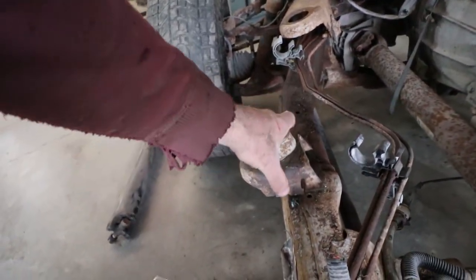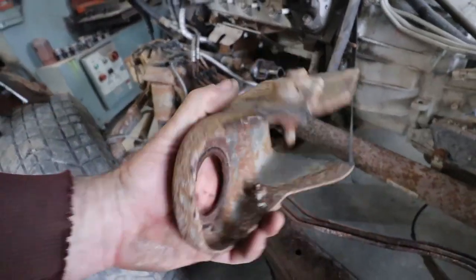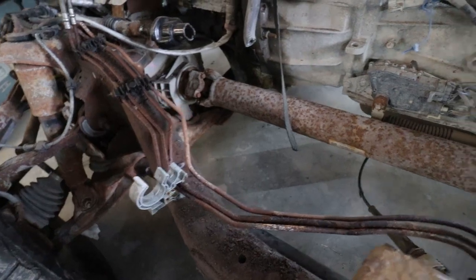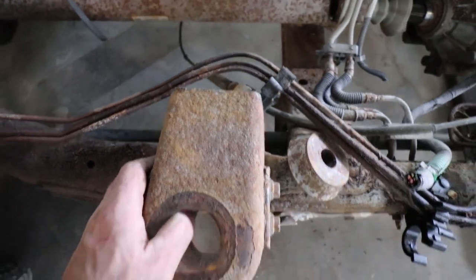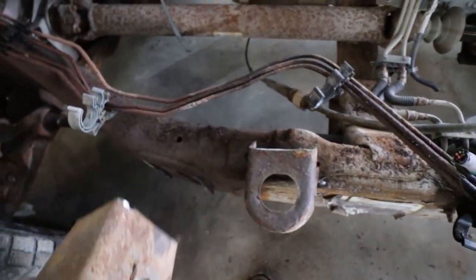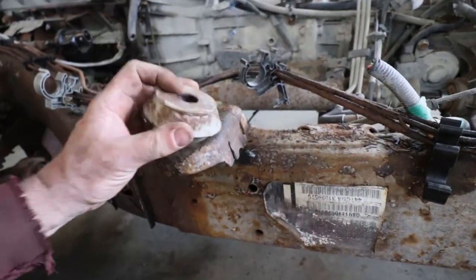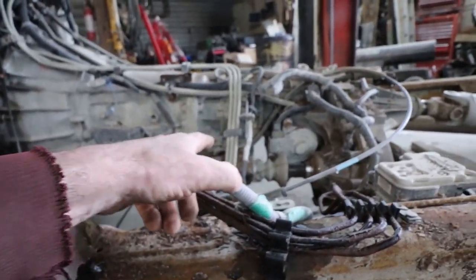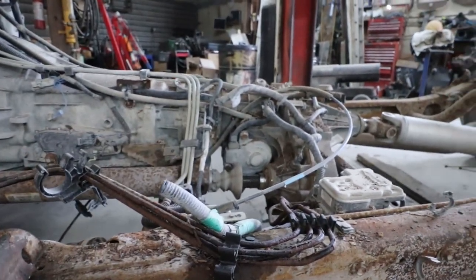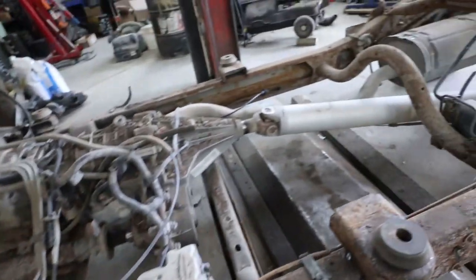These front ones are not good. This one kind of popped off its place, but essentially I cut off those front mounts before. If I fit them over, there's lots of contact with the frame, and if I feel I need, I can add some slivers onto the side. And then I'm going to make that cross mount quick to hold that up, and then I'm going to swap out this transfer case. There's a slight possibility this drive shaft is the same and I can use it. If not, I'll cut this one down.